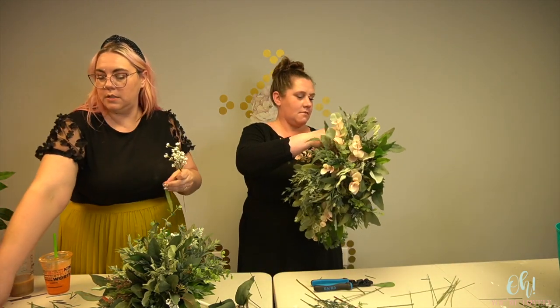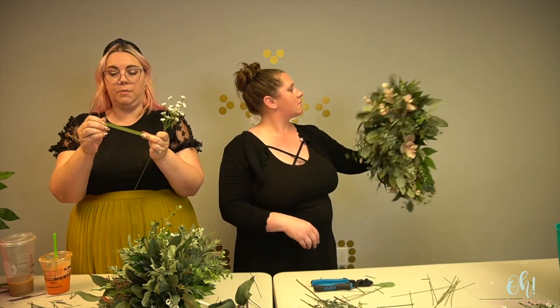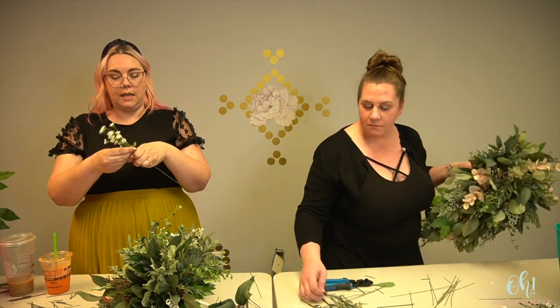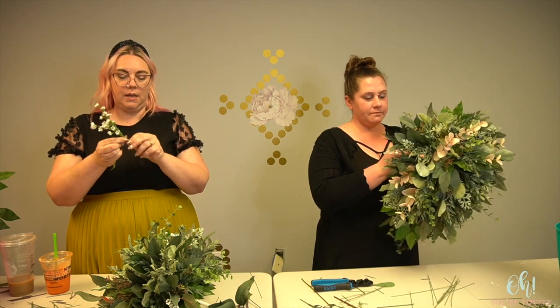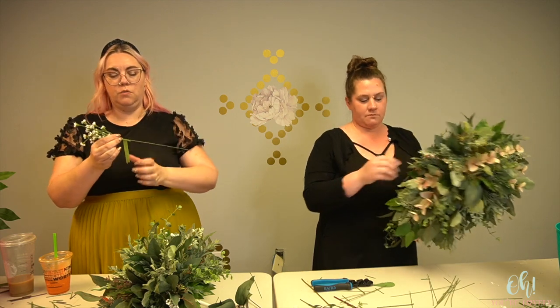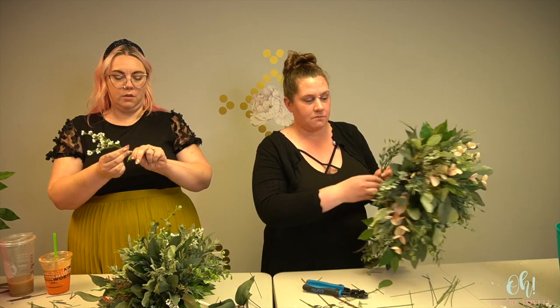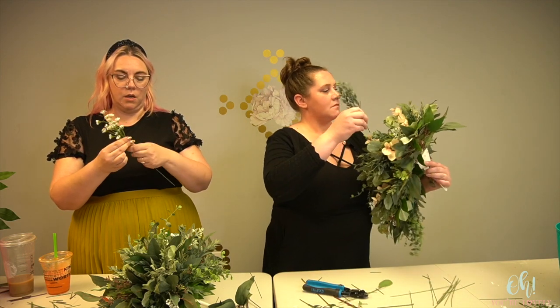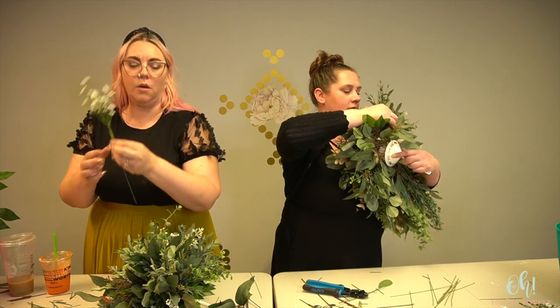Okay, here's a little tutorial within the tutorial. If you're gonna use floral tape, you need to stretch it to activate it. That's what gets it all tacky, and once you start wrapping it on top of each other, it starts to stick to each other. But if you do not pull it to activate it, it's not gonna work for you. It's just gonna make you wanna cry. So now that is all set to go.